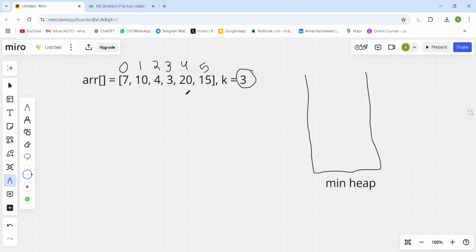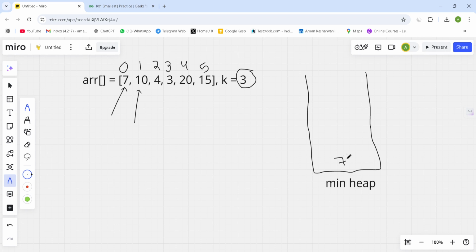So how can I do it? First of all, you have to iterate the array, and the element at index 0 is 7. So simply push 7 in the min heap. The next element is 10. When you push 10 in the min heap, the top element should be the minimum among 7 and 10, which is 7.